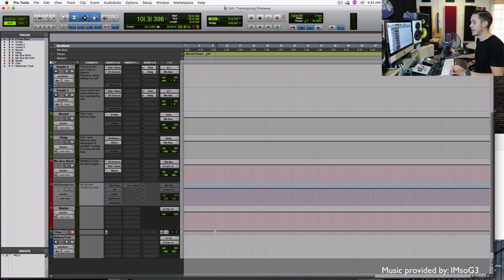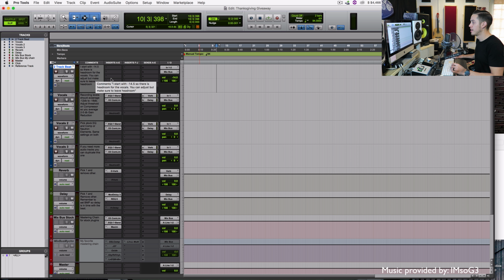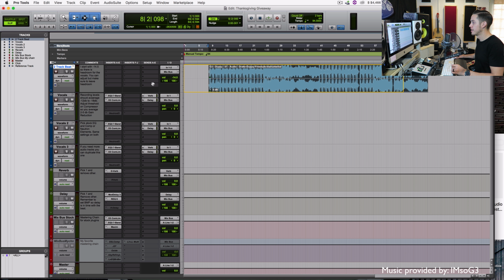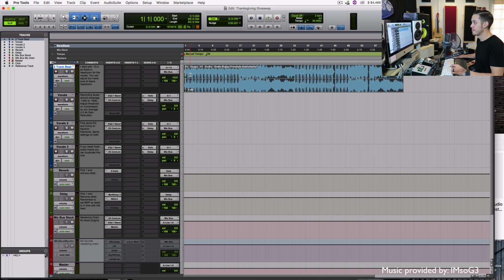But if you're using a 2-track beat, which most people use, then you could go ahead and just drag it in right here. So for example, I have an instrumental here. I'm just going to drag it in to the beginning of the session right there. And then minus 14.5, that's for headroom. So go ahead and leave that there unless your beat is not mastered. Some beats aren't, most of them are though. So this is for a full blast mastered beat. I bring it down about minus 14 or so. But if it's not mastered, it's still quiet, then you could go ahead and turn this up a bit.